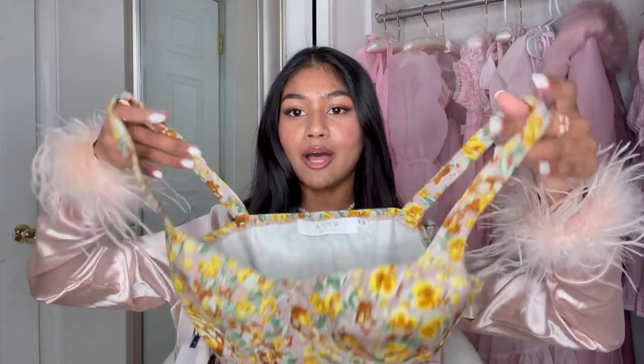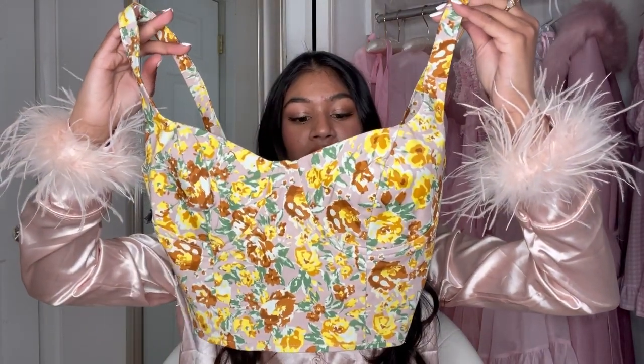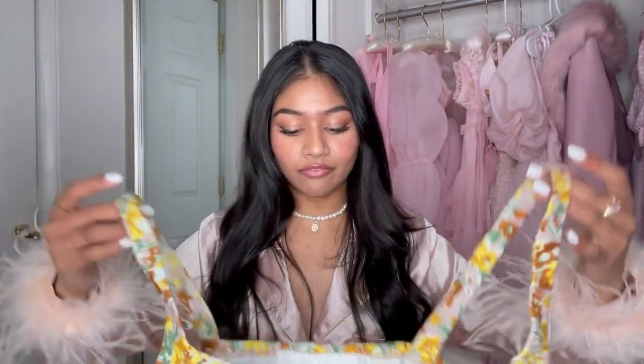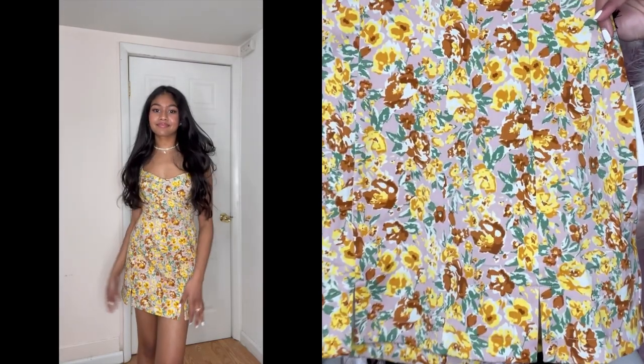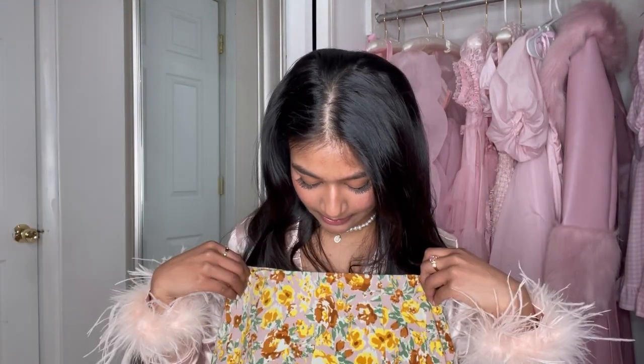It's a little straps bustier-inspired crop top and I love how different the color is. I feel like this is more of a late summer type of outfit. The skirt is just a regular A-line skirt with some texture — almost denim-like, soft denim, which is very different and that's why I really like it. I'm getting major sunflower-picking vibes with this outfit. Usually you wear white to sunflower picking, but this just kind of screams sunflower picking.